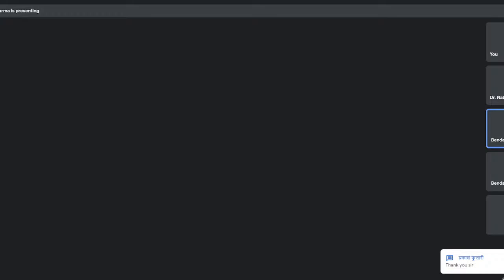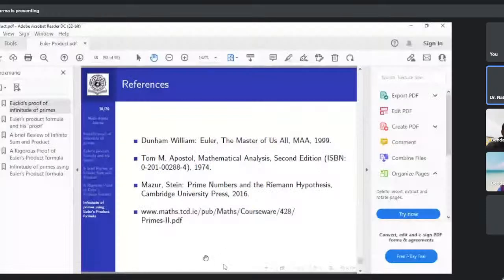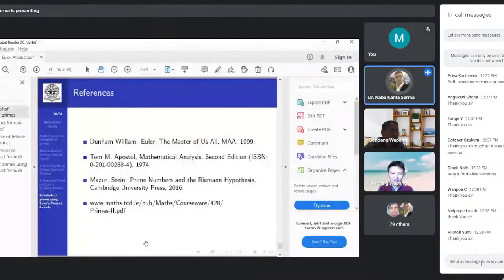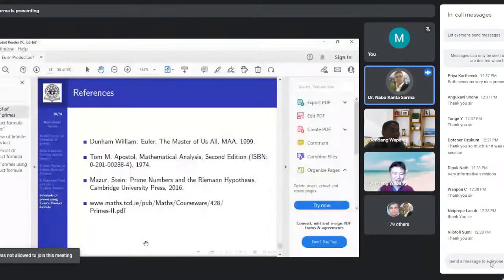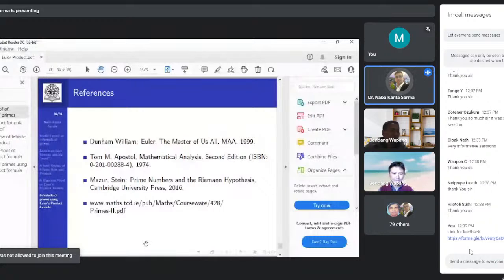These are all related to history or interesting topics which can be understood even by undergraduates. He has written in a very interesting way. Some three or four books are there, just like here, Euler, the Master of All. Whatever mathematics Euler has done, he has explained in a way that can be understood by a beginning graduate and undergraduate.